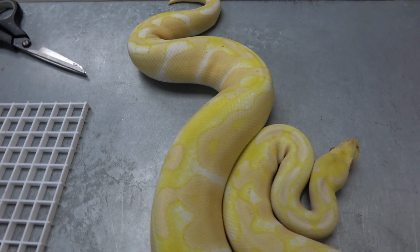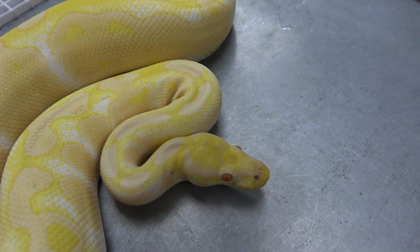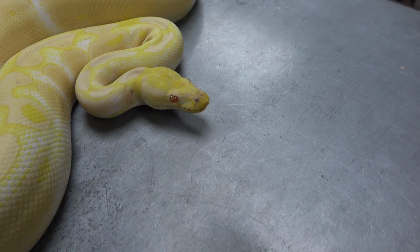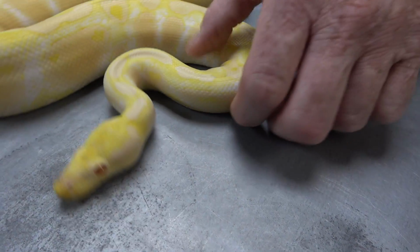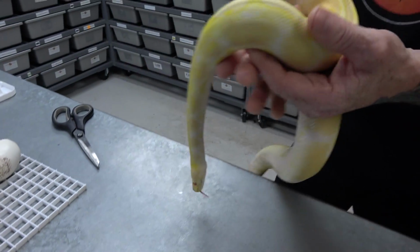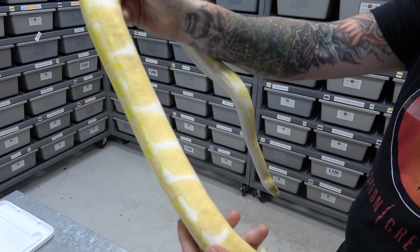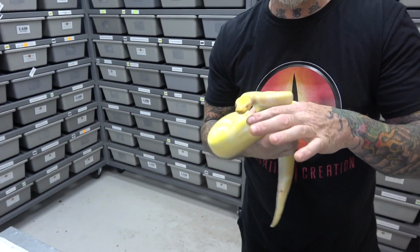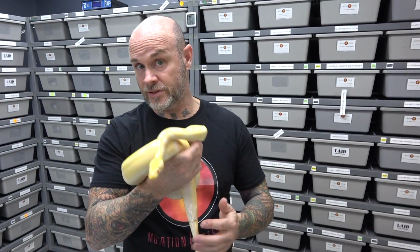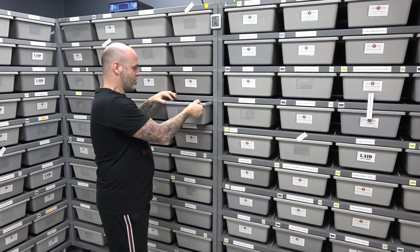I don't know if anything else is going on, but when I saw this and that's just a pastel albino, I was like, wow. So, these are just beautiful. I love the color. The yellow, the whites, the peach almost, the orange and peach. So I'm trying to make some more of these, as well as the super pastel form. I'm just going to stick this one in here for now, so I don't have to run all the way back, and we'll keep cutting.